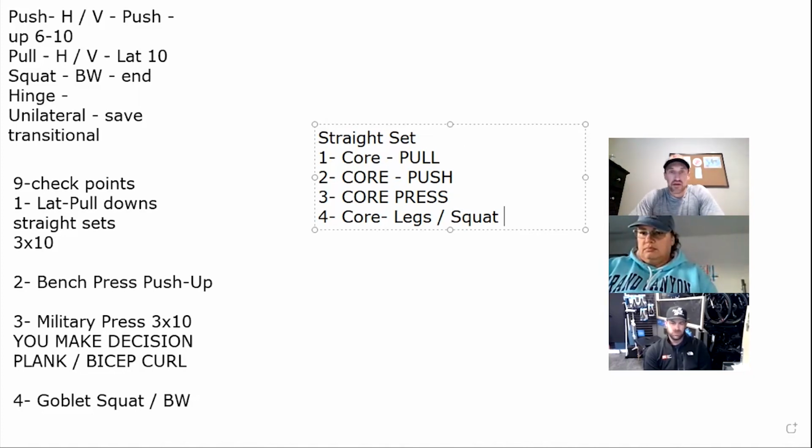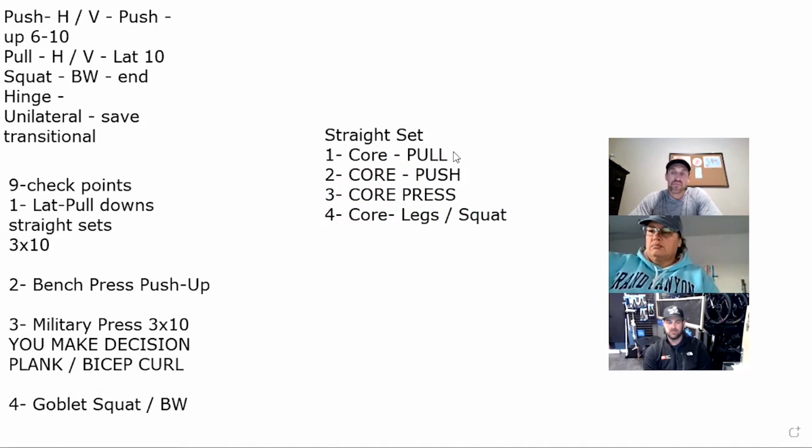We got, let's go around real quickly. We got 14 people. If you can, chime in. Can't repeat anything that you hear. I want everyone to give me an exercise for a pull. It can be a horizontal or a vertical. You choose. I say your name, you tell me one. Let's start out with Christina.